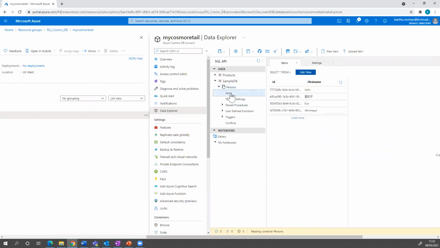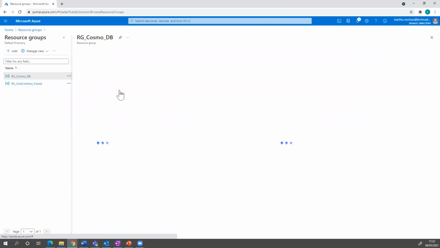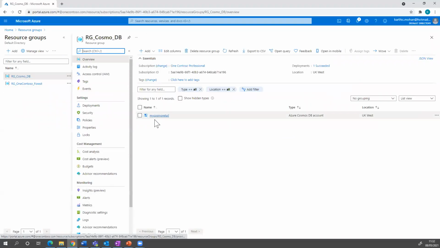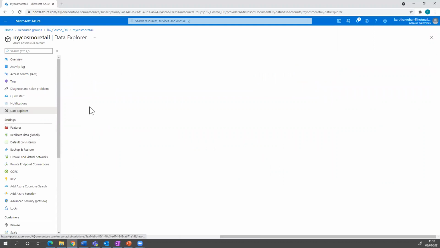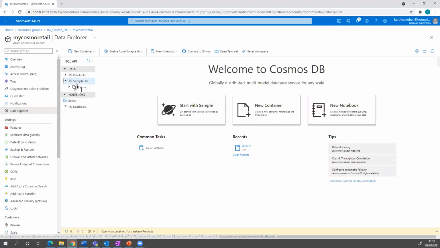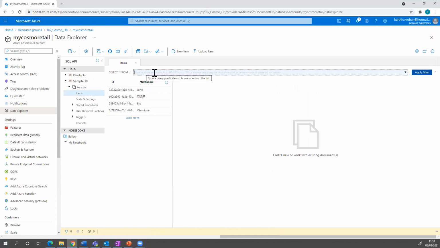When I go to items, I can actually see the key is ID, maintained as a unique ID, and the value is the first name. And you can select this with a normal SQL query here.